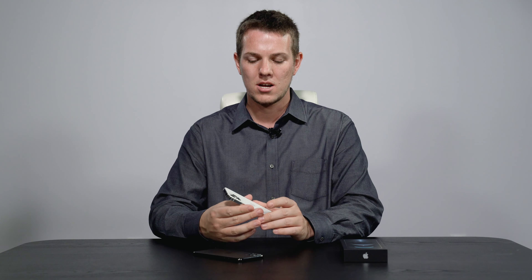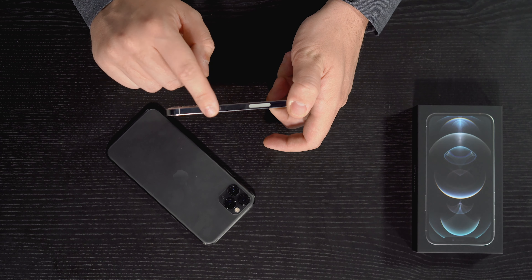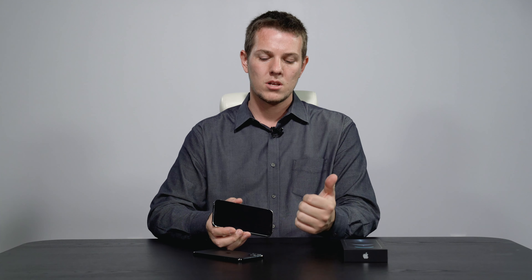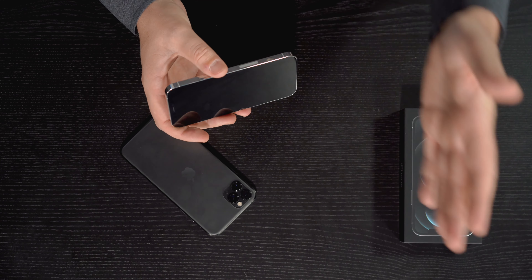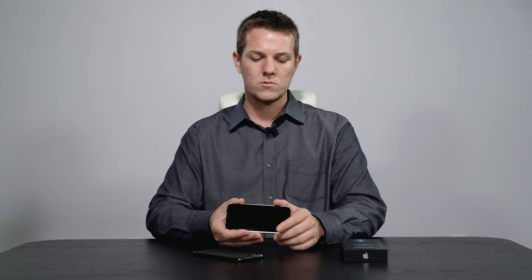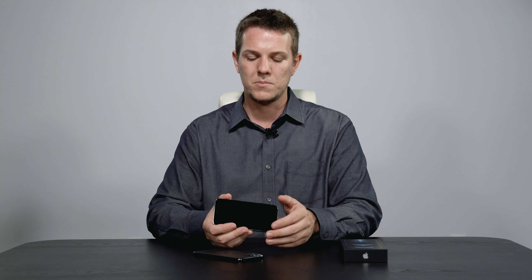5G is the huge announcement this year — all the new iPhone 12s have 5G capability, and Verizon came on stage at the event. The 5G antenna is on the side just below the lock button. One big thing: 5G will drain your battery faster and isn't available everywhere yet. It depends on your carrier — Verizon, AT&T, Sprint, T-Mobile — and it won't be active all the time. It turns on automatically when it detects you need it, like in a high-traffic area such as New York City.